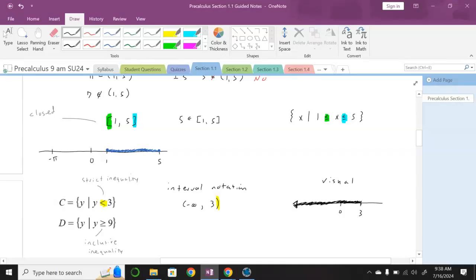I mean, some people put an arrow. I don't care about that. And especially when using these pens, it gets kind of messy. Hard to do. It's a little easier with pencil. And then we have to decide on 3. How do I indicate to my reader, how do you indicate to me whether 3 is included or not? You use an open circle. And so we say an open circle to say that it's not included. And usually we're pretty dramatic about it. It's not really anything. We just put it there so you know. Right? Again, all of it's a language, all a way of communicating.